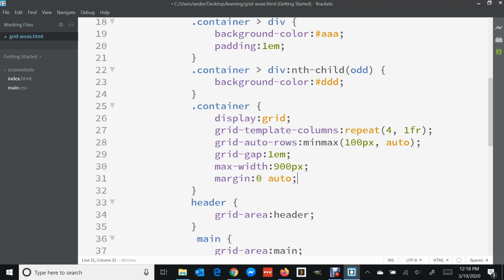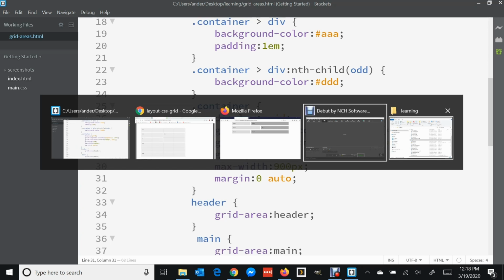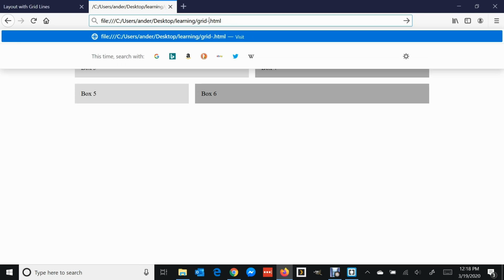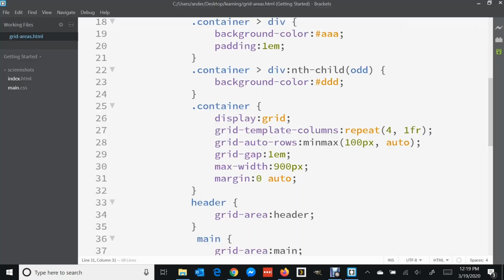Well, we're still not done, but let's see what we have so far just to keep up to date. So we'll go back and look at this file called grid-areas. Right now, all of these are stacking up over here, and it looks very odd. But let's go back and finish the CSS we need to make this happen.